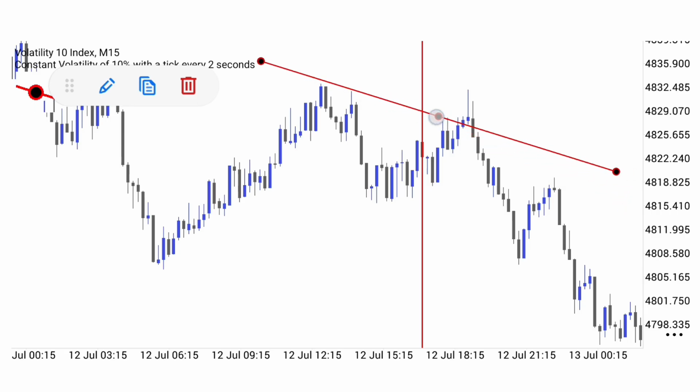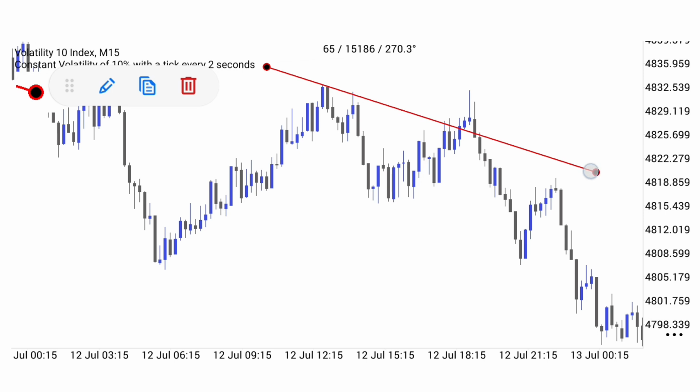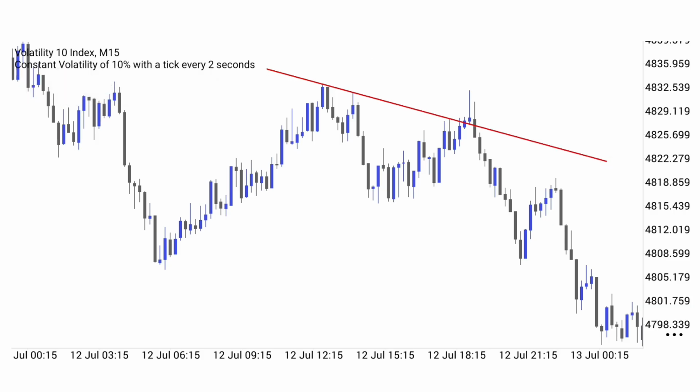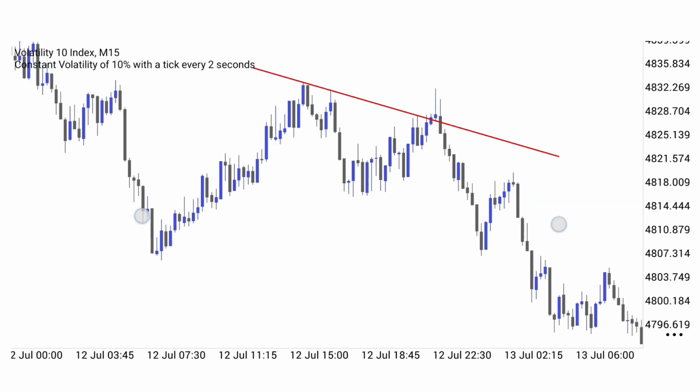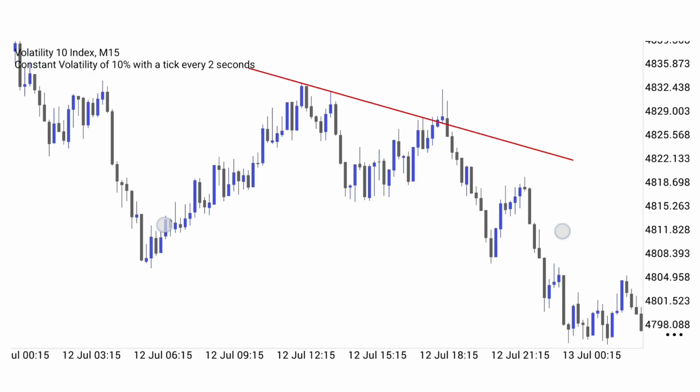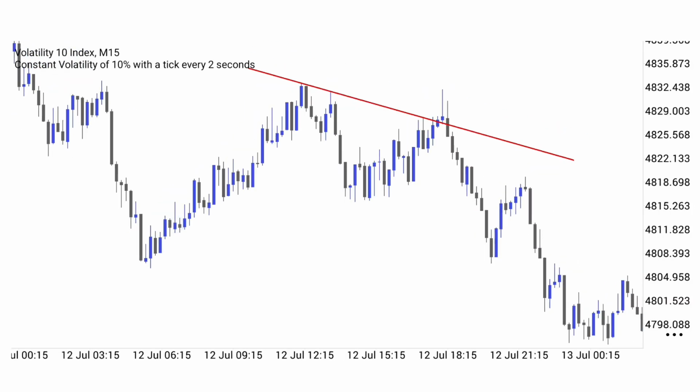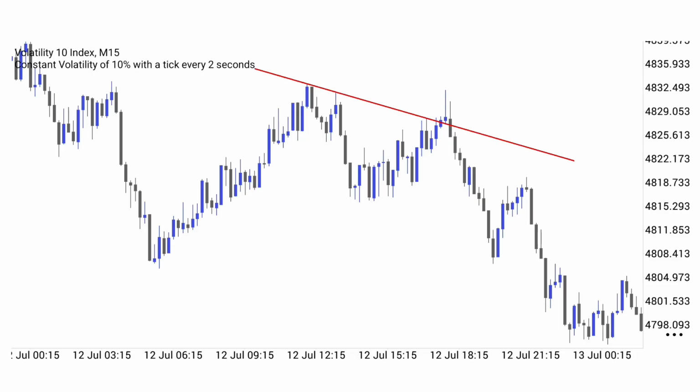So what we do is that we draw our trend line. Right here you can draw your trend line. I told you guys it should be on the weeks, so make sure it is on the week. When it is already on the week, that is when you want to trade the market, because you are John Wick.